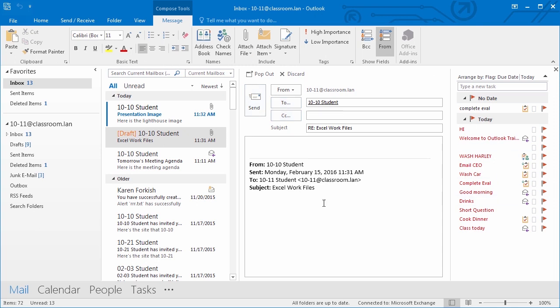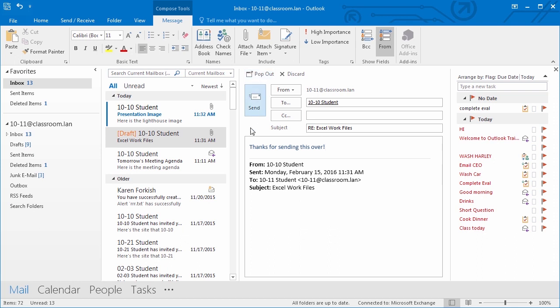And it doesn't open this reply up in a new window. I think this is really nice because I like to avoid having so many open windows on my computer. Here I can say thanks for sending this over and go ahead and click send. Now, if I want to maybe open this up in a different window, maybe to copy and paste something into a new email message, or to just have record that I need to still do something with it, I can use the pop out button.